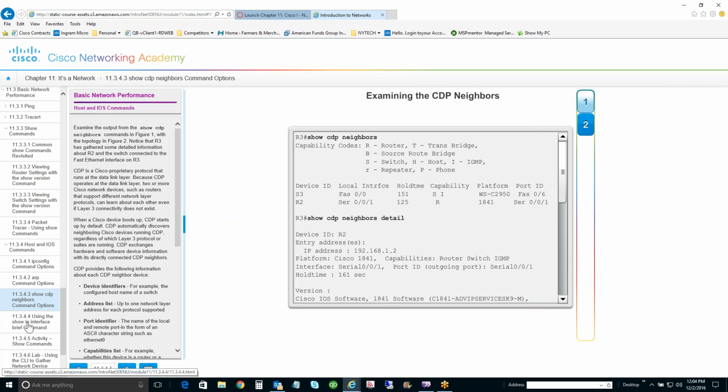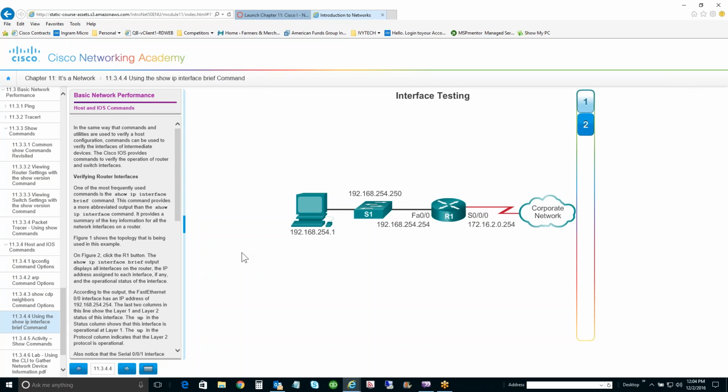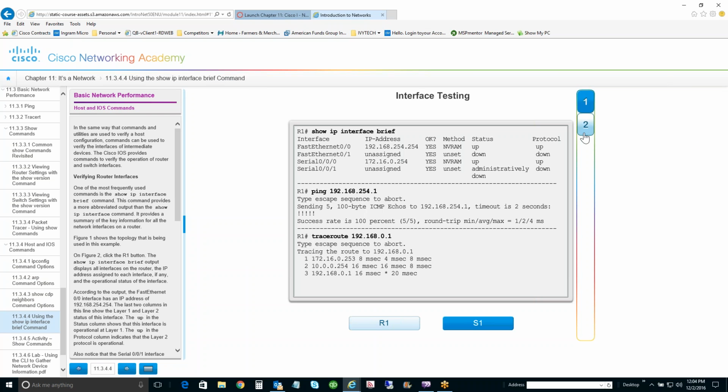That's a common command that's used. The show IP interface command is used a lot so that you can see what all ports you have on a device and what their IP address is and whether they're up and whether they're running a protocol. Those are all important.